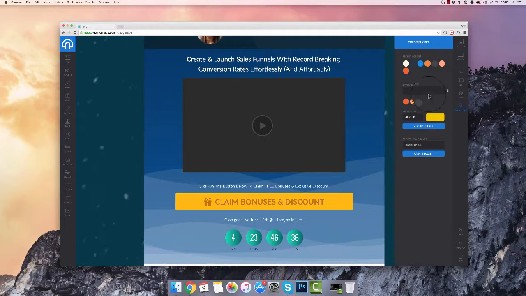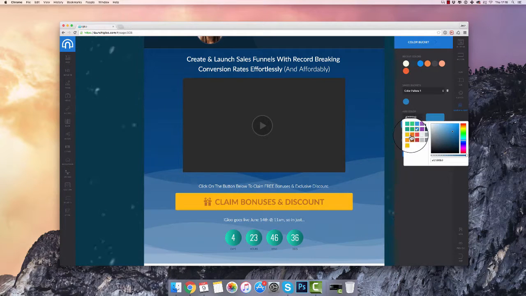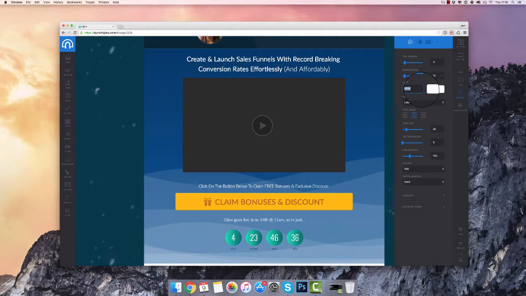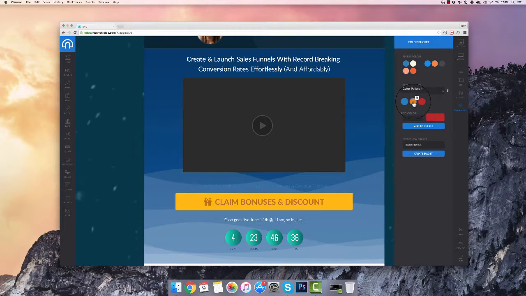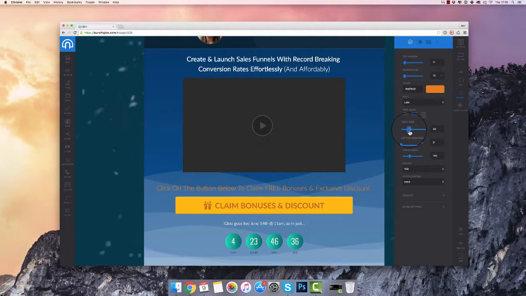Part of the upsell was the color bucket, where you can create color palettes to use when you're designing your pages. So let's say color palette 1. I can create a bucket, then I can begin adding colors to my bucket. This is really good if you've got a set amount of colors that you want to use. It just helps you to save a lot of time having to find them all the time. Let's say you want to use red or something like that as well. If you want to change up an element, just copy the color like that, and then go ahead and paste that color in the box like that. Okay, go back over to my element, and just add it in like that. So super easy to do.